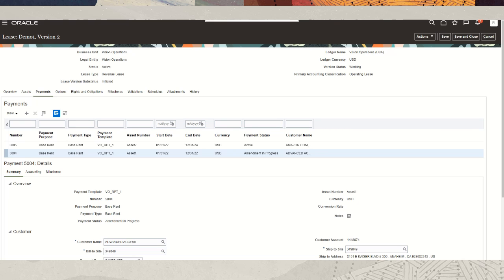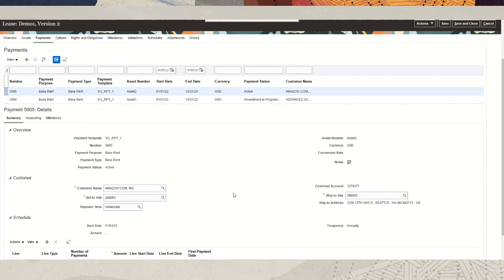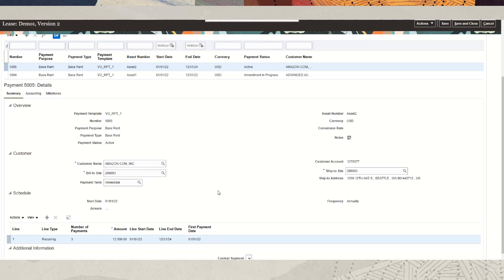Next, I'll change the payment amount for Asset 2. I'll scroll down to the page where I can see the payment line. In the actions, I will select Split. The split functionality will split the line into before and after the amendment commencement date. For the portion of the line after the amendment commencement date, I can update the payment amount.